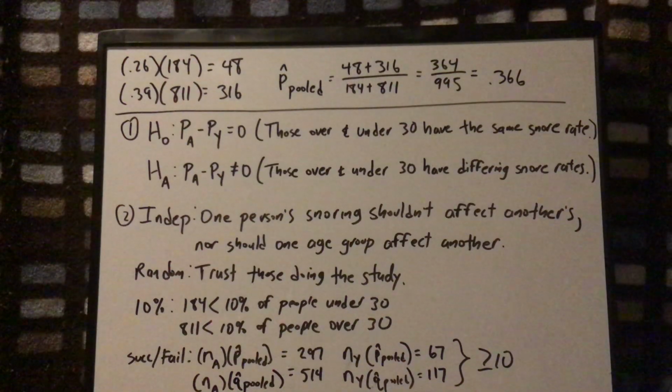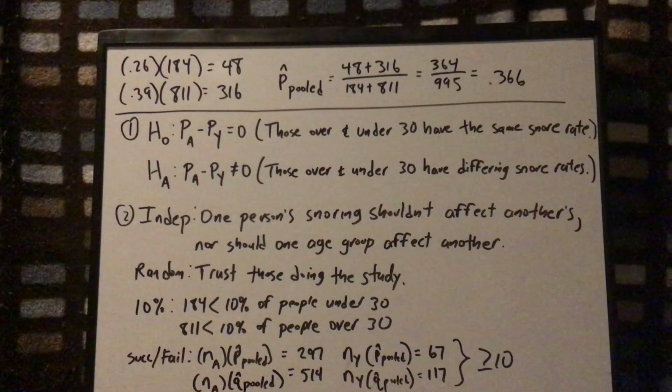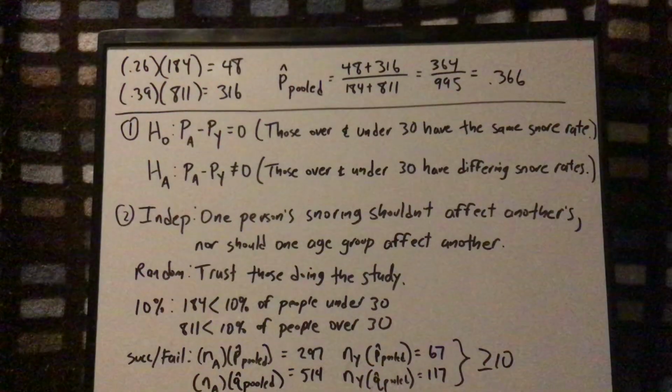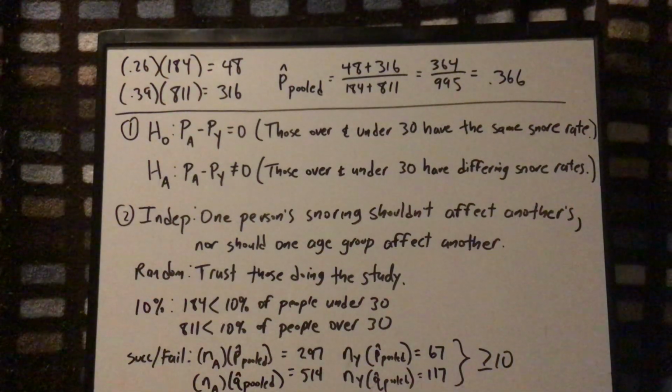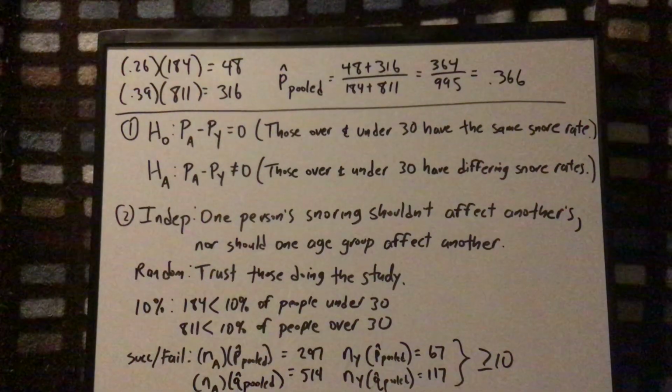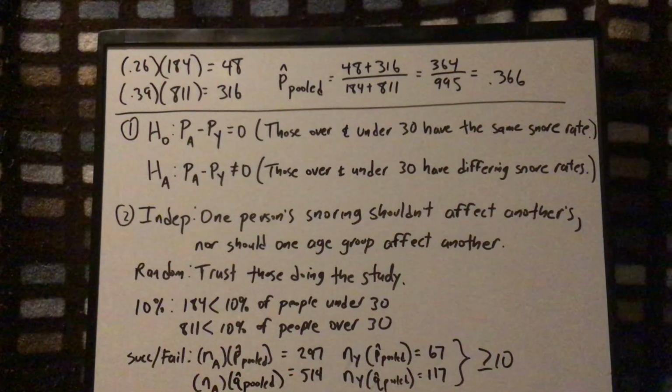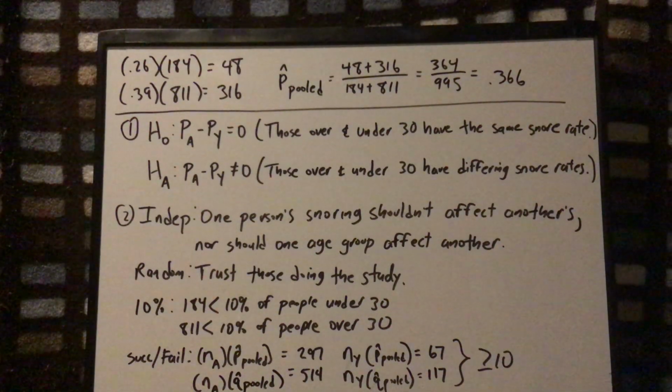So step one of the test is always to make the hypotheses. That was one of the differences I showed you. So my two hypotheses are there. The null hypothesis is P sub A minus P sub Y equals 0. Now, I mentioned that I'm going to put the one with the higher rate first. So P sub A, I use A for aged because P sub O for old would have looked too much like the H sub O. So I used P sub A, it just means aged, and Y means young. So P sub A is the old people rate of snoring in the population.